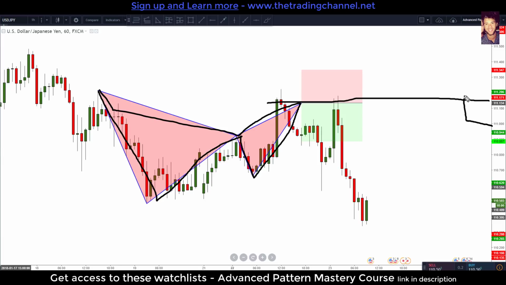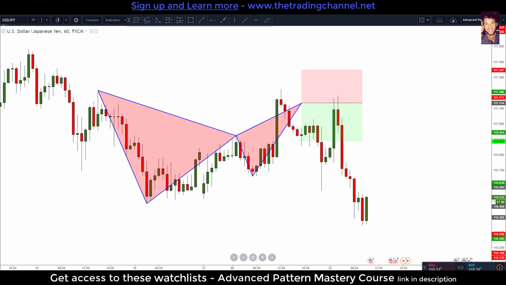The great thing about this pattern was that it was coming in right around that 111 even handle. We're in the area of 111, between 111 and 111.1. And in that zone is where we were looking at for trend continuation anyway. So the fact that we had this nice advanced pattern for entry really gave us a great reason to try to capture some trend continuation out of the dollar yen to the downside.